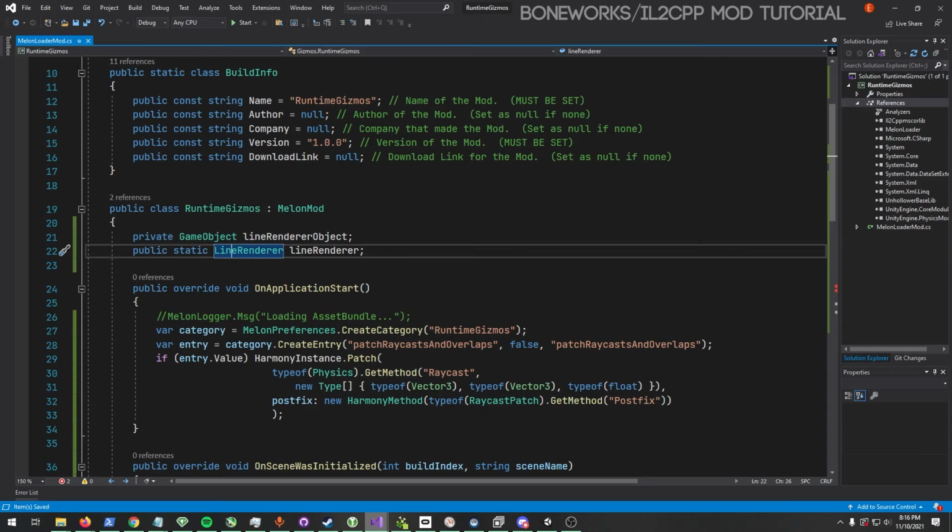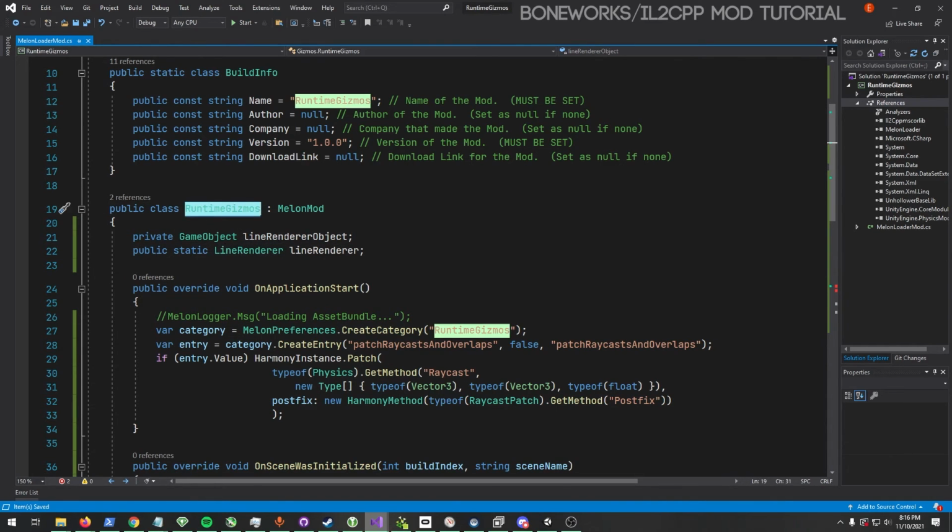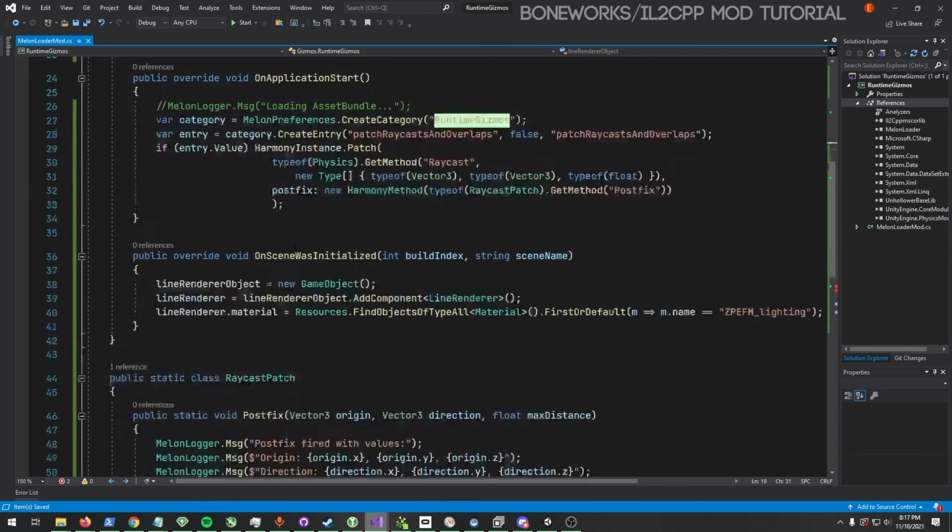Static just means that across all instances of RuntimeGizmos, if you have multiple different RuntimeGizmos Melon mods, this line renderer will be the same. Private without static just means each RuntimeGizmo can have its own line renderer object. That's all that means.